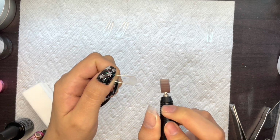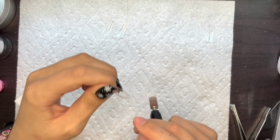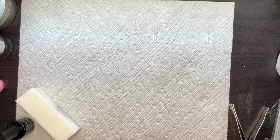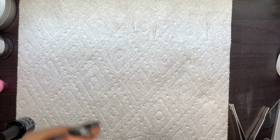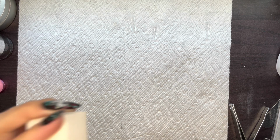I was wearing these extensions through my Halloween October manis, and they stayed on a really long time, and now I'm wearing them again. So this is how I apply them and what I do.